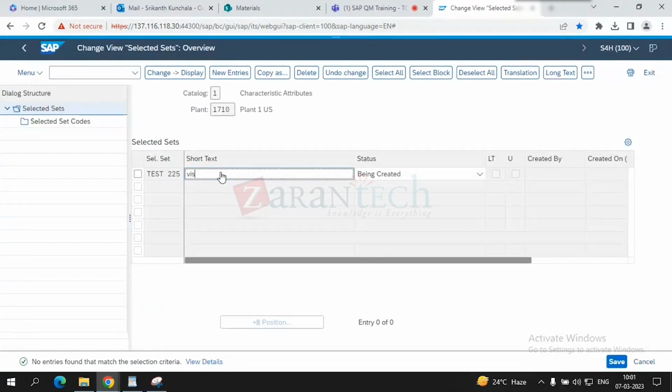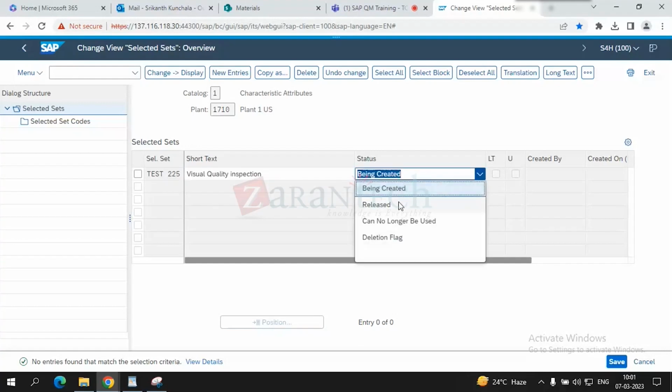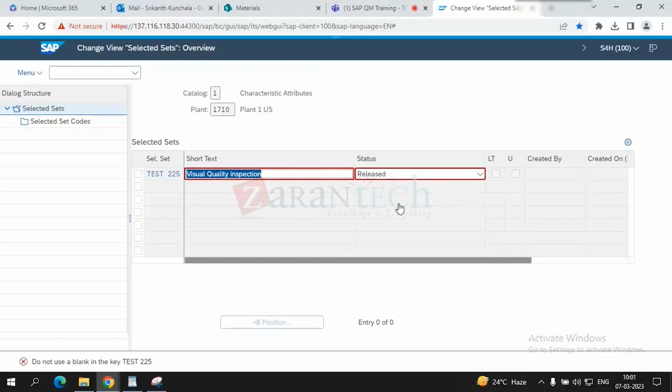Here I am getting the message: do not use a blank in the key. Okay, you select that. Oh, you are getting this.